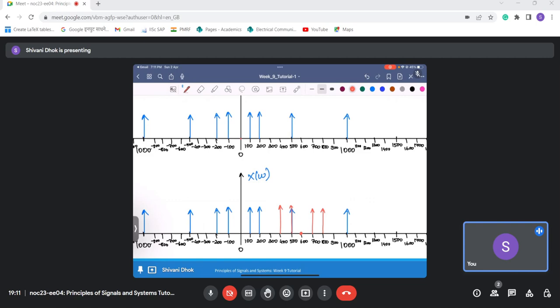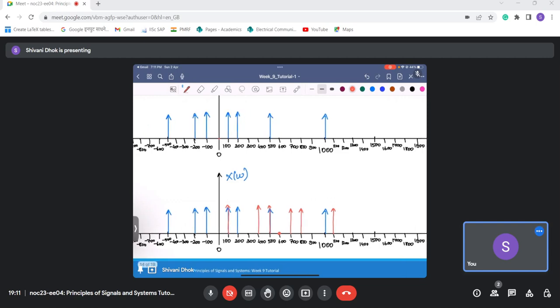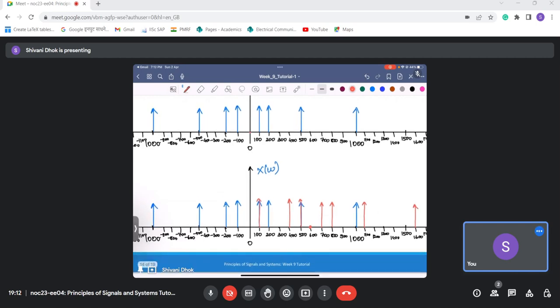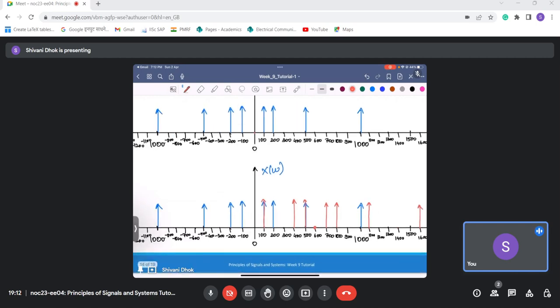Also, I have it at plus minus 500. So 600 plus 500 is 1100, so it will be here. Also, 600 minus 500 is 100, so it will be here. Okay. One more thing. It is at plus minus 1000 as well. So if I do 600 plus 1000, it is basically 1600, which is located here. And 600 minus 1000 is basically minus 400, means it is located here.